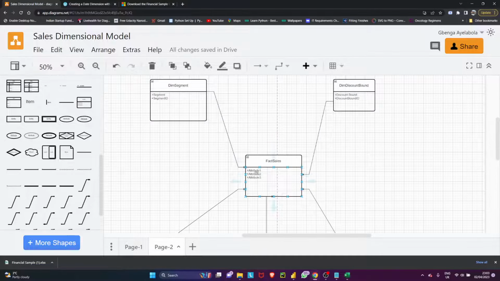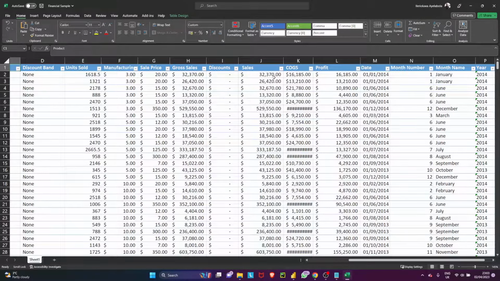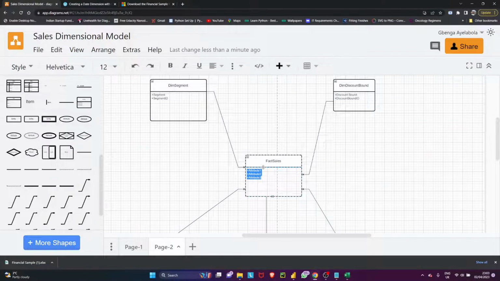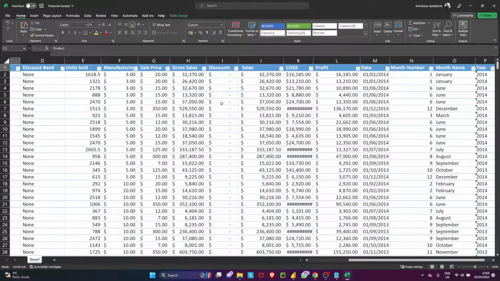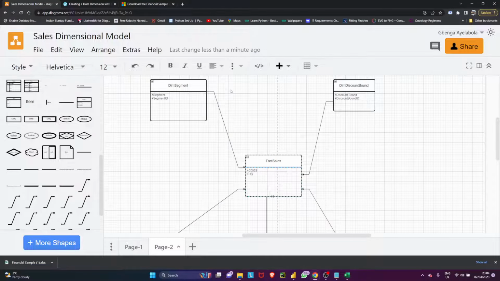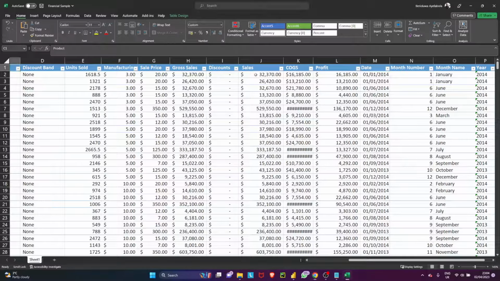What you have typically under the fact sales will be every other piece of information like your COGS, so I can have my cost of goods sold, I can have my discounts, which are basically just measures, plus every other measure like profit and sales and every other thing.